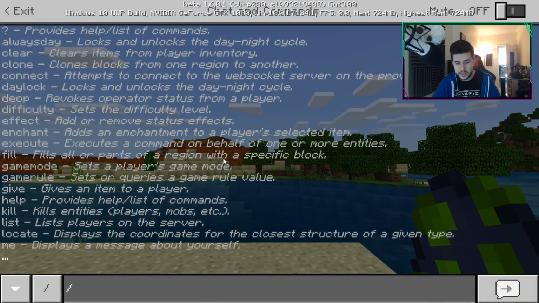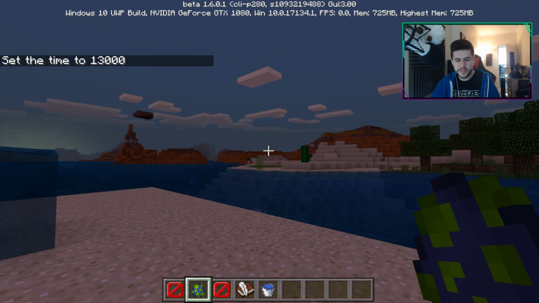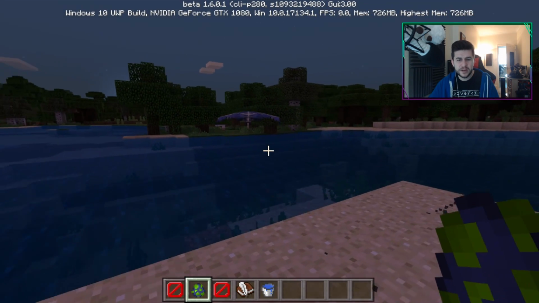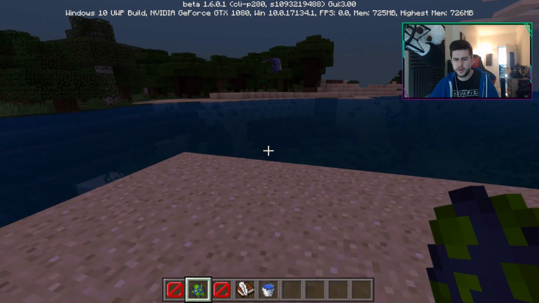But if we do /time set night, these things spawn roughly every half an hour. And if you don't sleep at all, they will continue to spawn. And if you're a Minecraft player like me, we don't really sleep that often. So if we place this down, they act very similar to the Java version. They seem to be a little bit quicker on this version, to be honest with you.